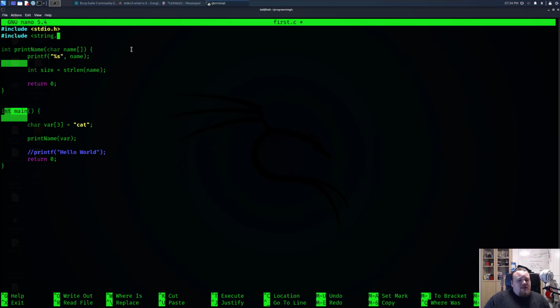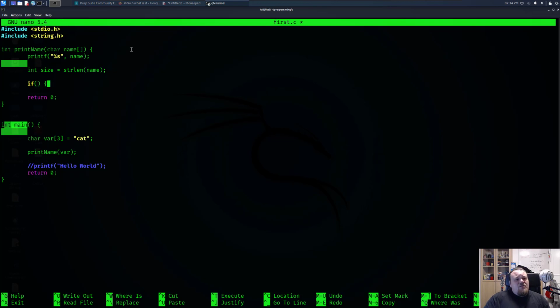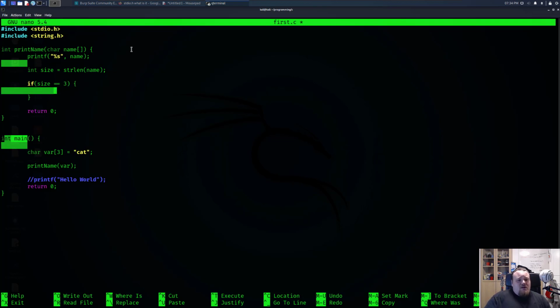We need to include that now. So this is very slowly taking shape. So let's do string length and then do an if statement saying if the size is equal to 3, let's printf out the size is equal to 3. And this is just a check, a verification.